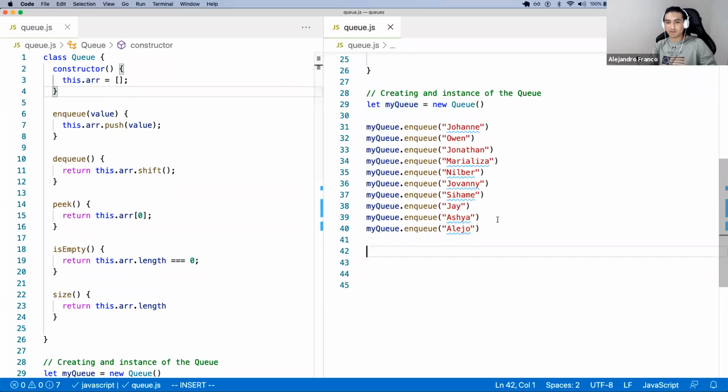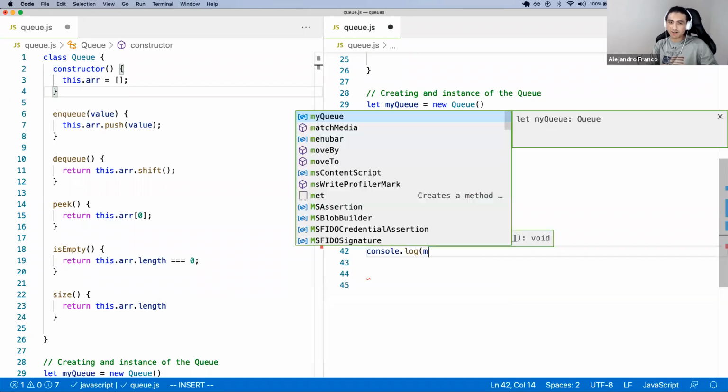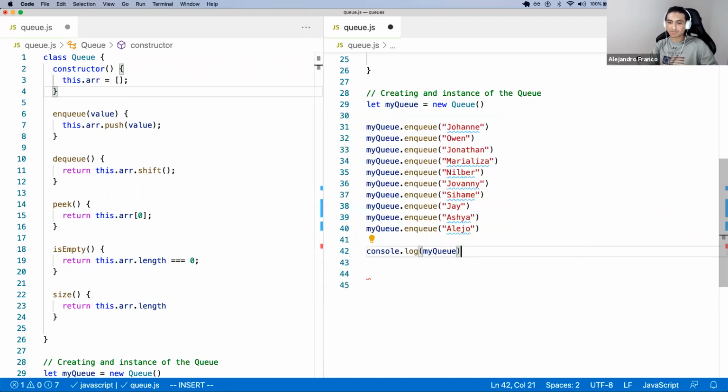Another cool thing is, what happens if we console log this here? Does anyone want to guess what we're gonna see?